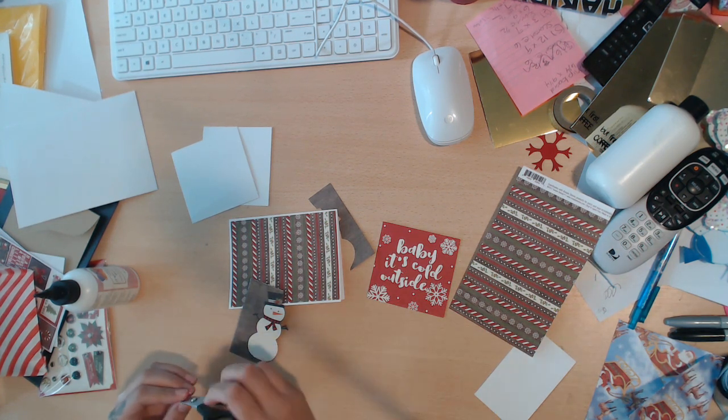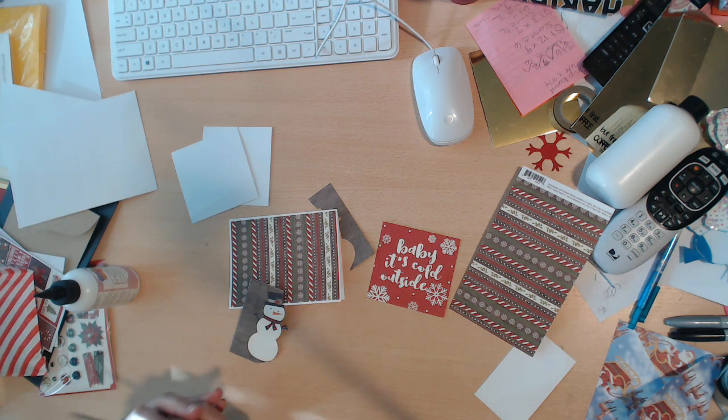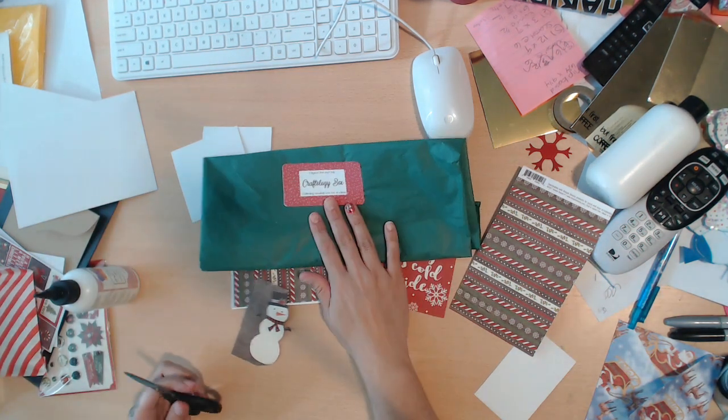But anyway, so I started making my Christmas cards, and I said, why am I not recording this so you guys can see? So that's what we're going to do. I'm using my Craftology box, the November one.